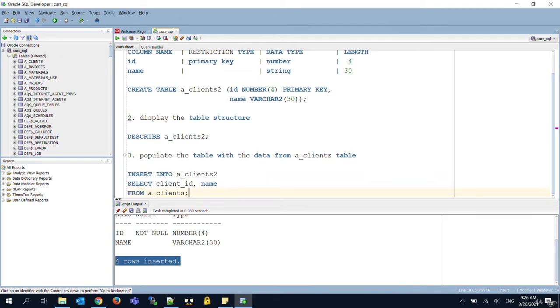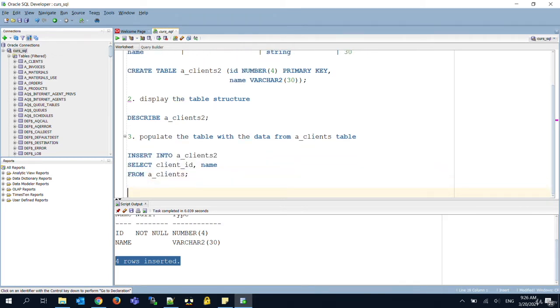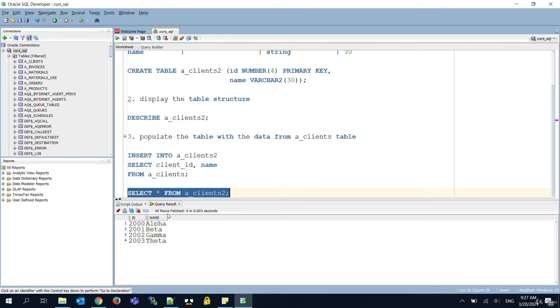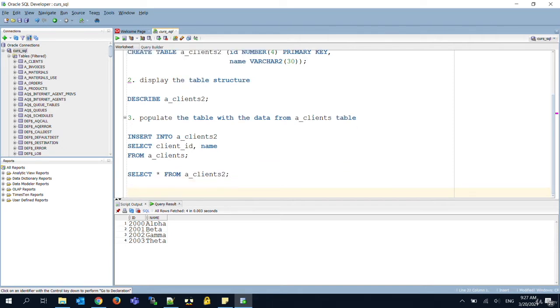To see what the table contains, we can select all from table aclients2 and see that we have the same clients as in the first table. The next one.